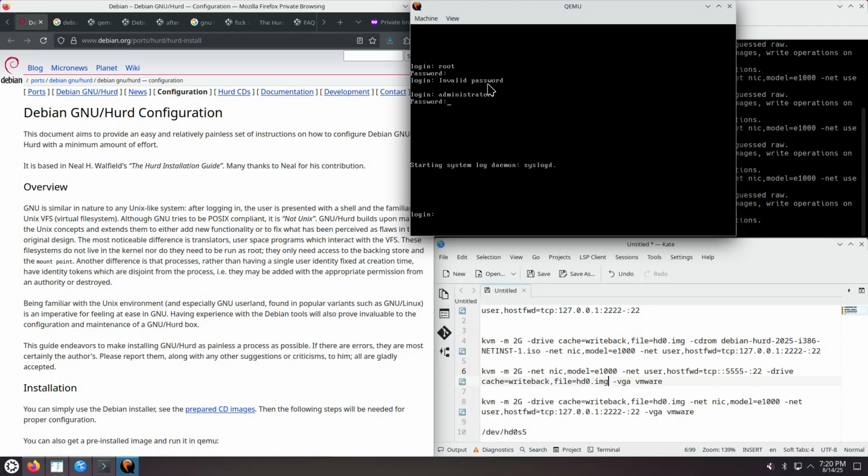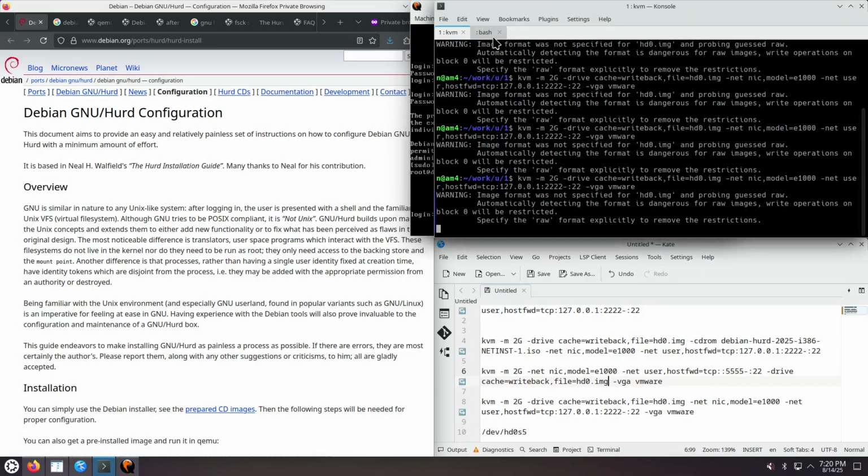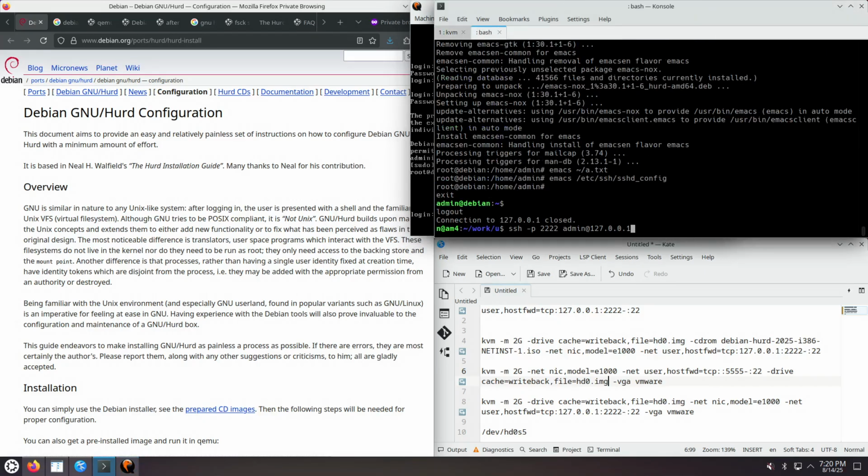Administrator. The user that I have created during the installer is a sudoer. Let's see if we can connect. The username is administrator.